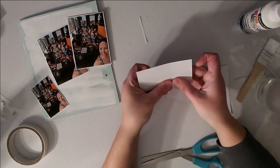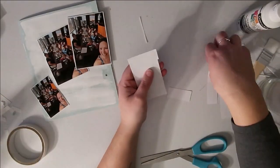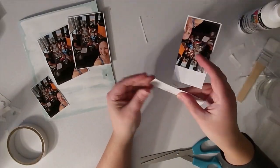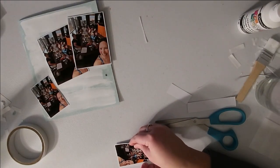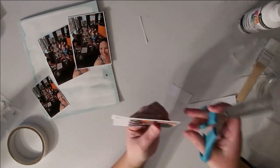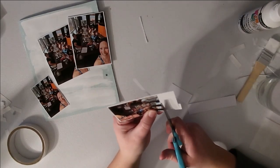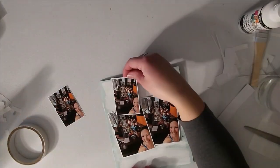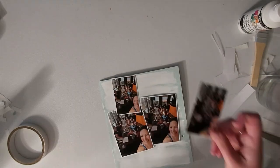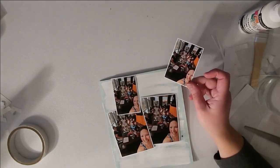I think all of the elements that were on this card, I'll read them out to you in a second, worked really well together, and so I think I could have definitely gotten every single one onto a page that was just the size of that left side there, like a 6x8 sized page. But it was nice to break it up and have a couple little pockets to work with and stuff too. So that's what I chose to do, but you guys get to do whatever is calling to you.